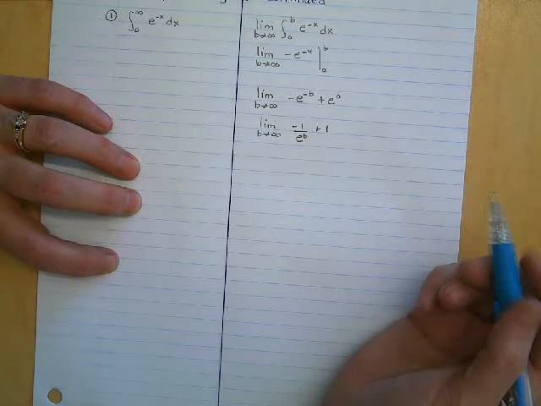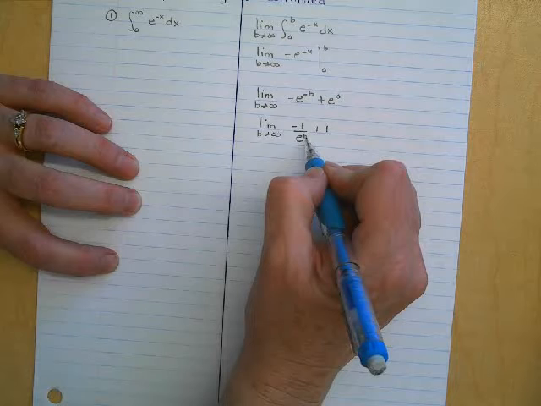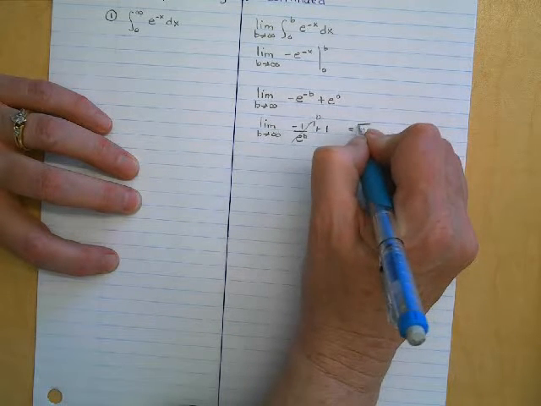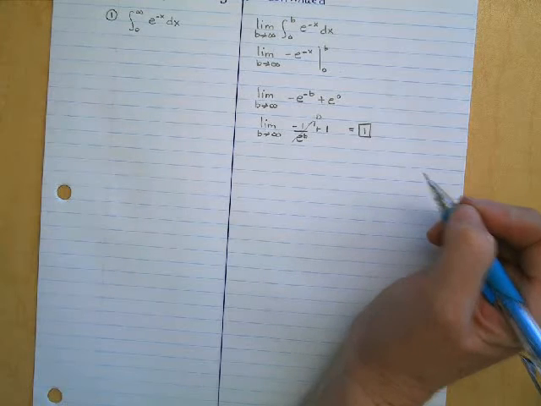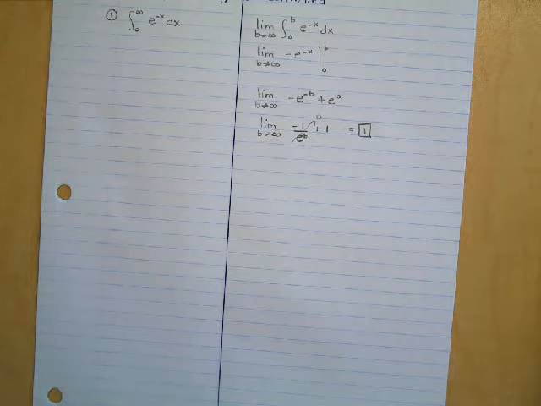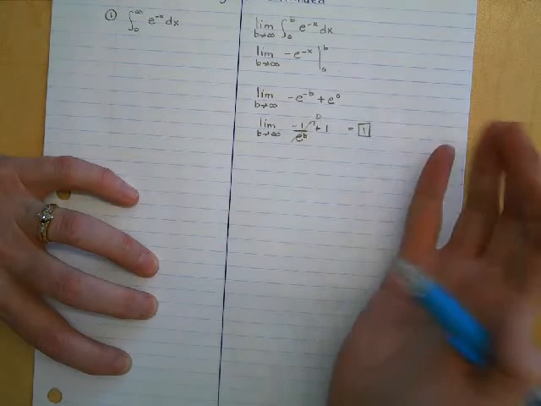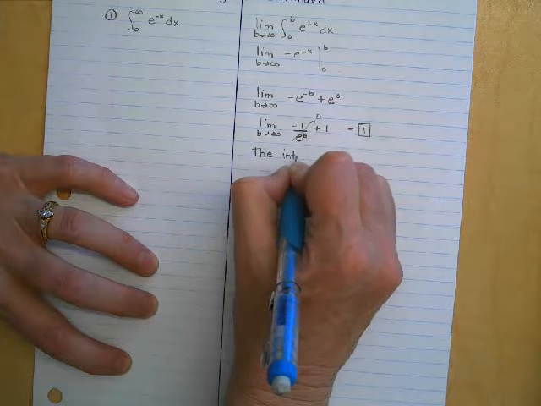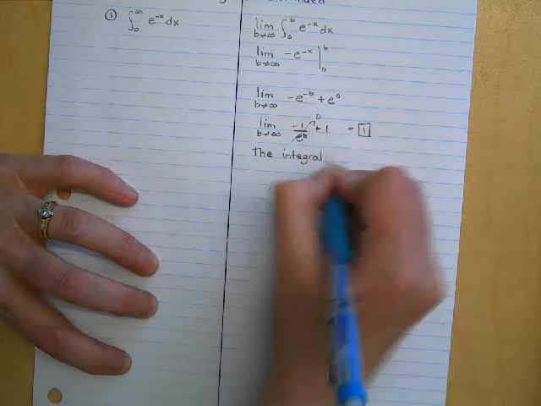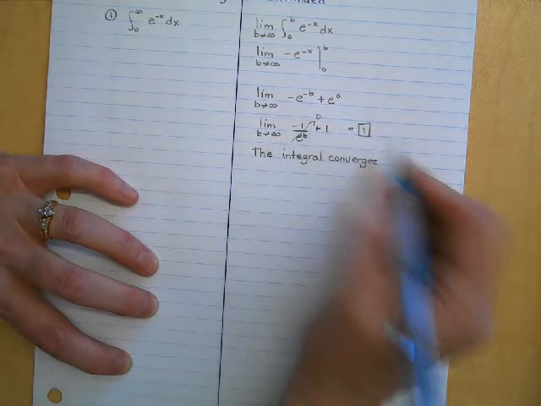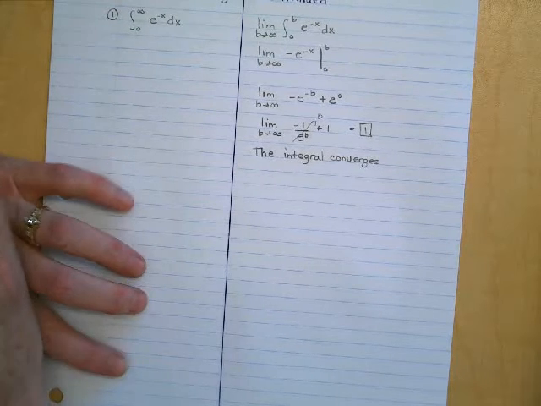Now I'm going to take the limit. If I put infinity in there, that makes this term go to 0. So plus 1 is 1. And then we say that if you get an answer for your integral, that tells us the integral converges. It approaches a number. We usually want to write that anytime we work with these. So you show what it's equal to, and you say that it converged.